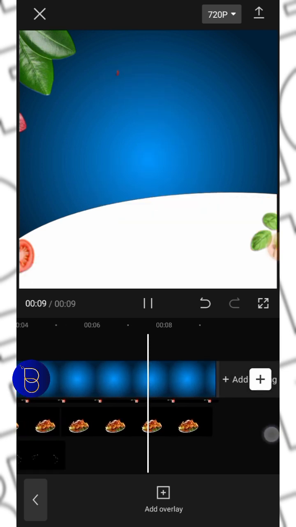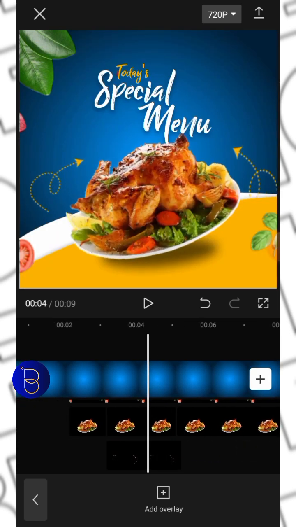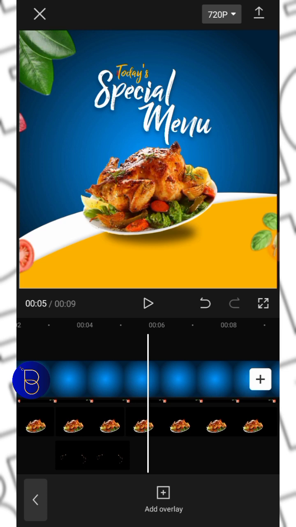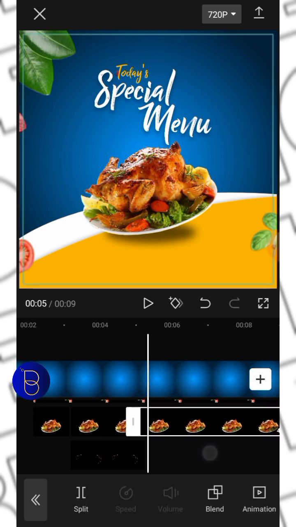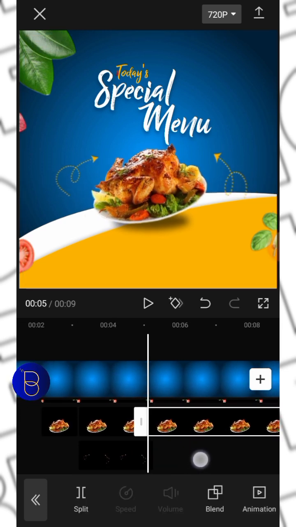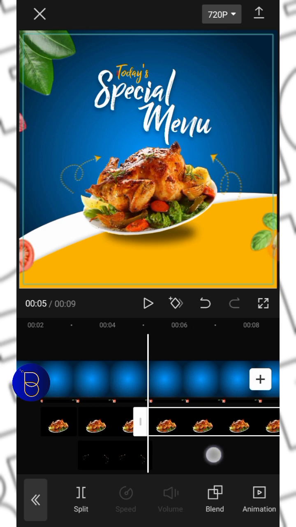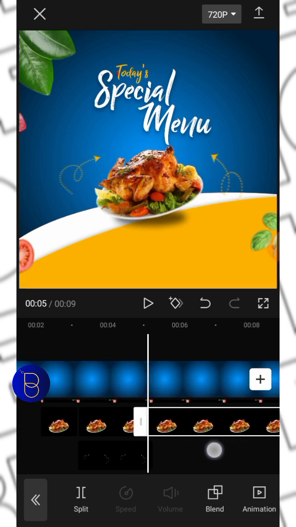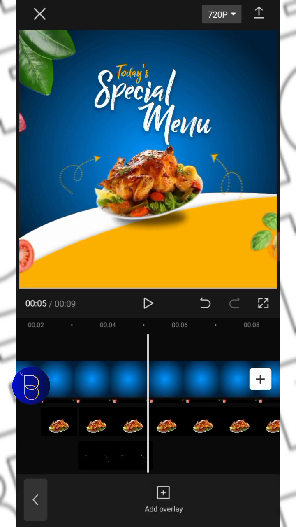Okay, this is beautiful. So the next thing I want to add is this book now. I want this book now to start where that one with that animation started, so that this food will not move over and cover the book now. So go back, add overlay, then I'm going to select the book now.